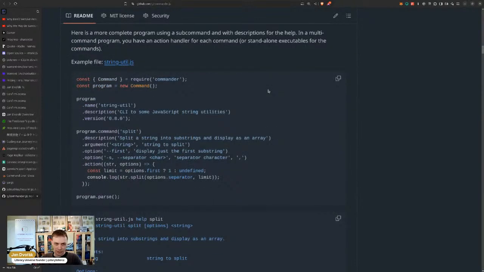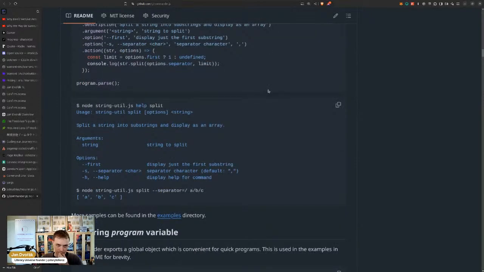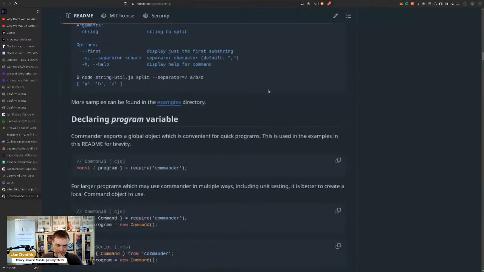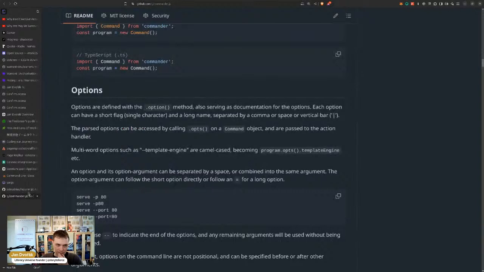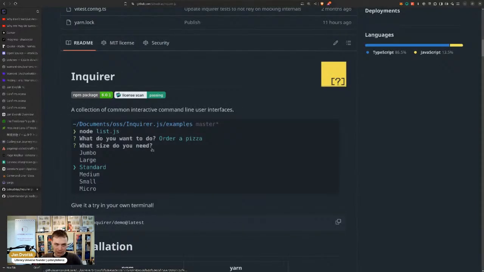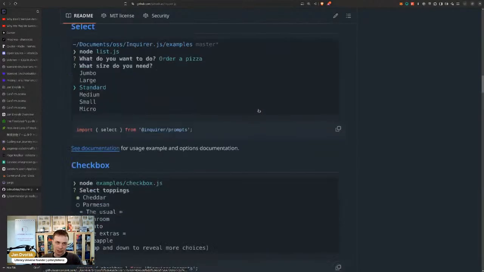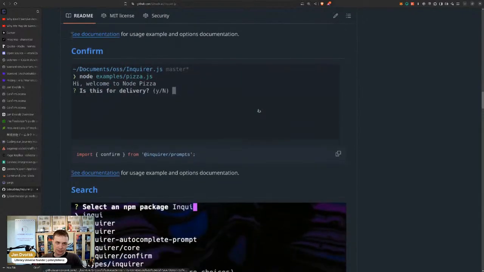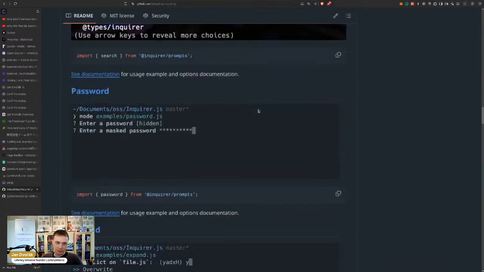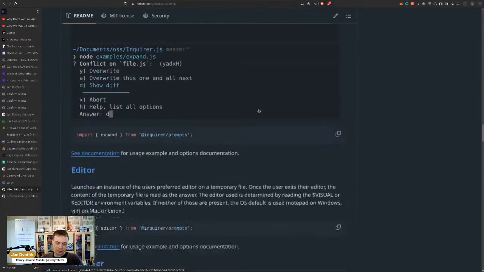So it is just a program, and this is kind of similar to what we saw already. A collection of commands with command line interfaces, so that kind of checks through what we have here.